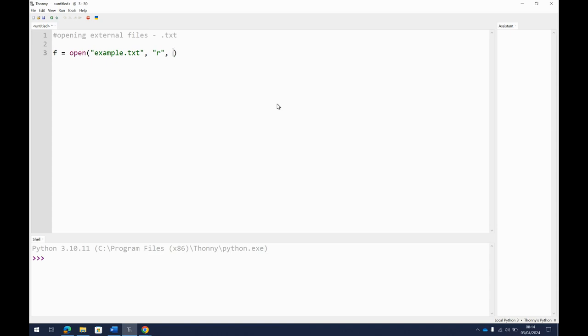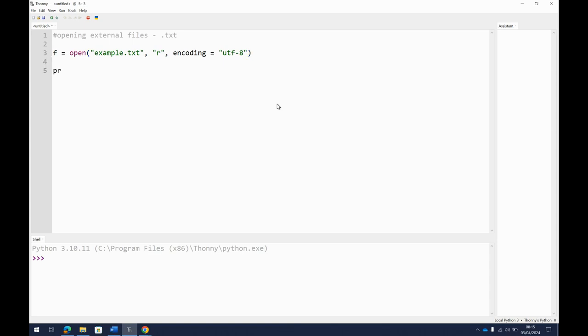Now, the other thing that we can do to make life a little bit easier is to tell it how the text file is encoded. You don't have to do this, but it is good practice. Most text files are encoded using what's called UTF-8, so don't worry if that doesn't mean a lot to you. If you put encoding equals UTF-8 on the end for TXT files, it will generally work. If you leave it off, it's likely it's still going to work anyway.